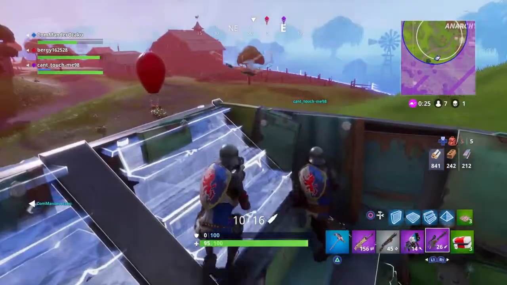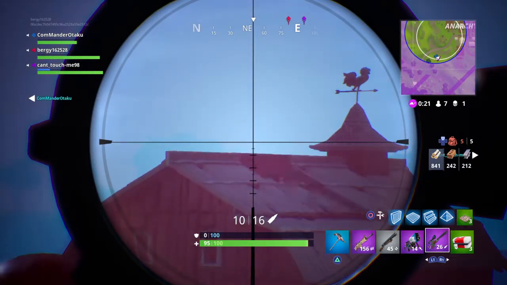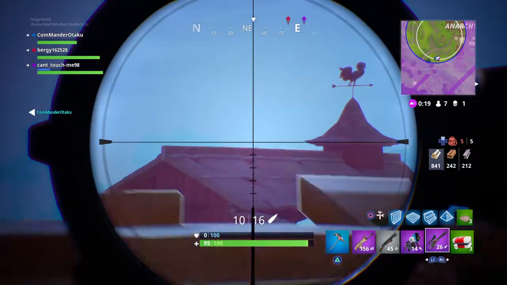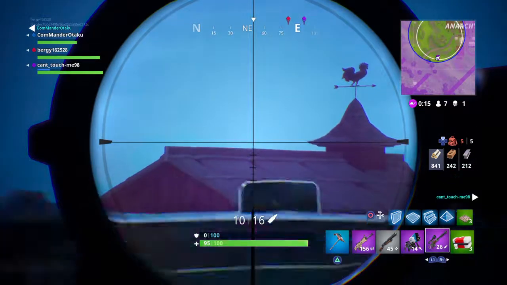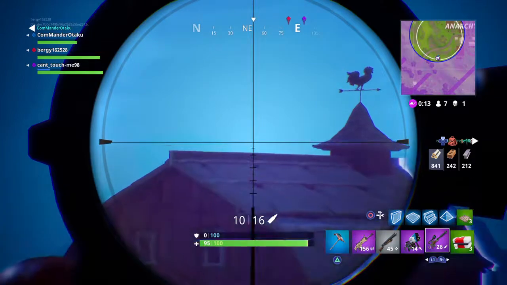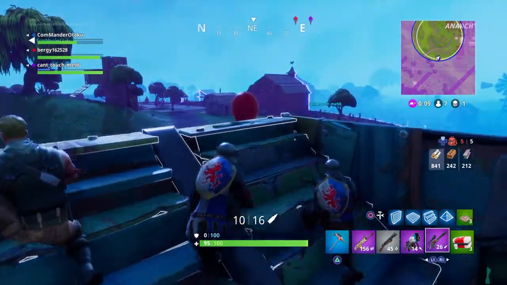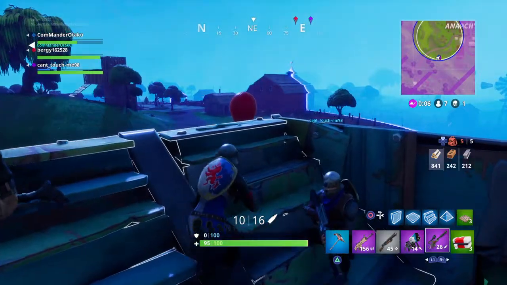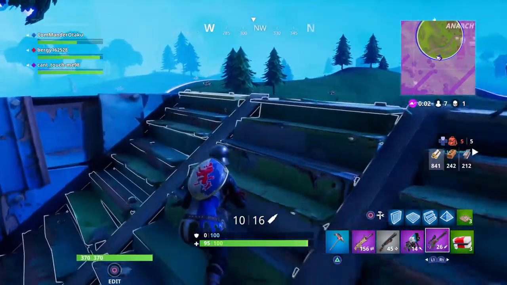He's on top of the barn. Wait, where? Peeking on top of the barn. I can see his little... Oh, I see it. I saw it. Yeah, he's head glitching. Damn, there's like a squad left. Oh, wait, it's just four of the guys. Yeah, but we're in the circle, so we're fine. Barn guy has to move.